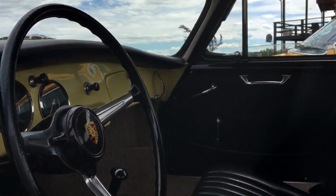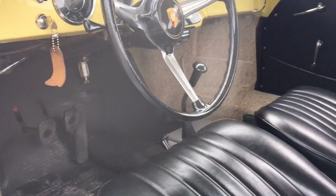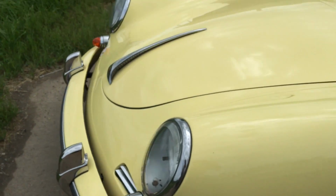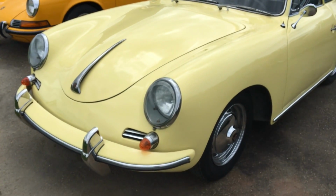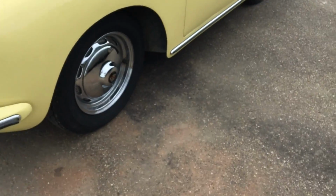Instruments do look nice. Steering wheel looks nice. Carpets look nice. Seats, good cushions. It looks okay. Headliner's nice. So all looks pretty good in the interior. Starts well, runs well. A decent enough job in the interior. So this car, with trim, some rubbers, and some more attention to panel gaps and new paint, would really be brought up quite nice. It's just an average quality paint job on the car.